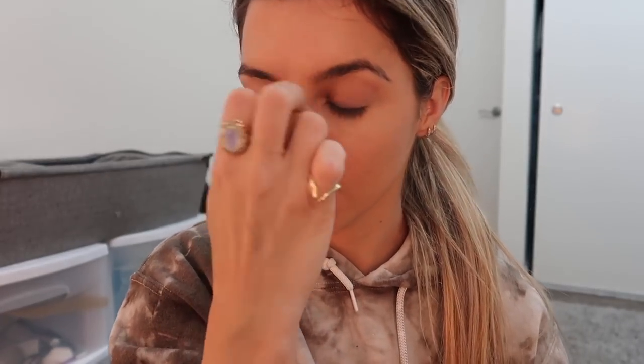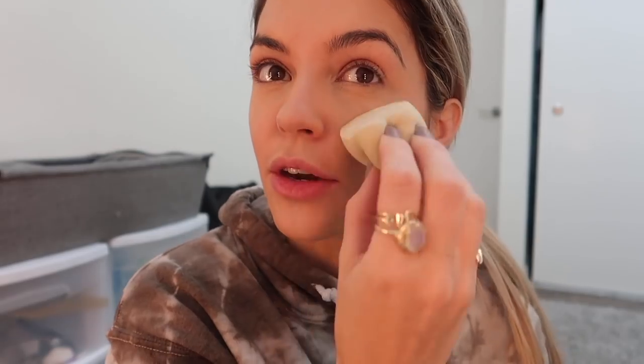Sometimes I do a little extra bit under there — I blend that in with the same beauty blender, which I probably shouldn't do. Then the best thing I've ever learned: Whitney showed me to take a separate Fenty beauty blender, dip it into Laura Mercier powder, dust it off so it's not too thick, and press it right underneath my eyes. I've been having dry skin elsewhere so I only set my under eyes right now.